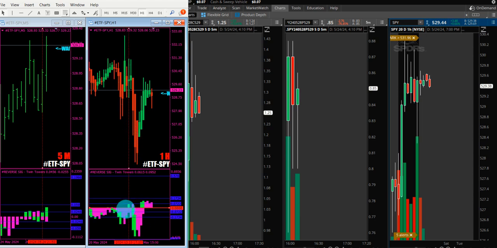Now, when you get a bar that goes above this blue line right there, it has to go above it. That's a buy signal, but it didn't go above it. So what happened is you got an indentation right after the signal. That's a bad sign right there. And what happened is that's actually another sell signal, and it went down.